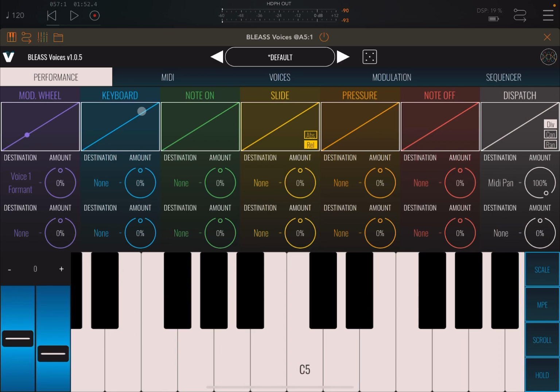You can apply these also to keyboard levels. So depending on the position of the key you press, you'll have different input, as you can see up here. You can do this on note on, depending on how quickly you press that note. You can do it on a slide, moving up and down like so, and you can do it by absolute or relative positioning. You have channel pressure here or aftertouch, and then depending on your MIDI controller, you can also use note off, so how quickly you release the note, and based on that you have different values.